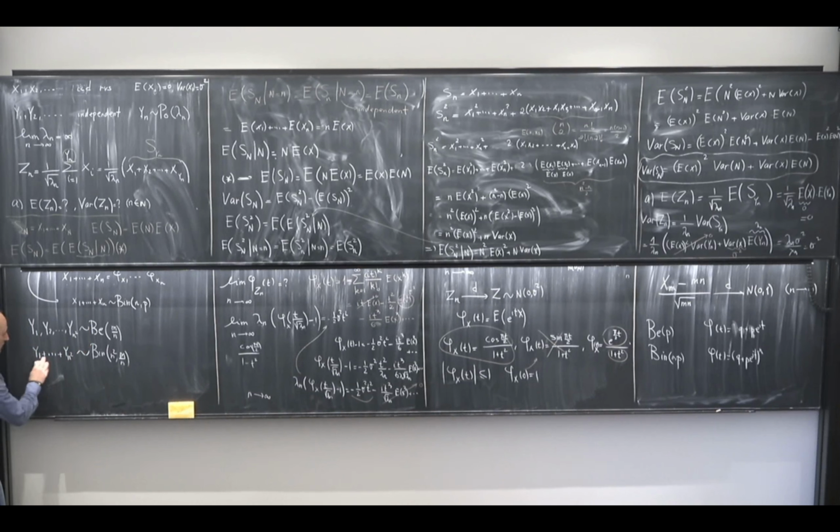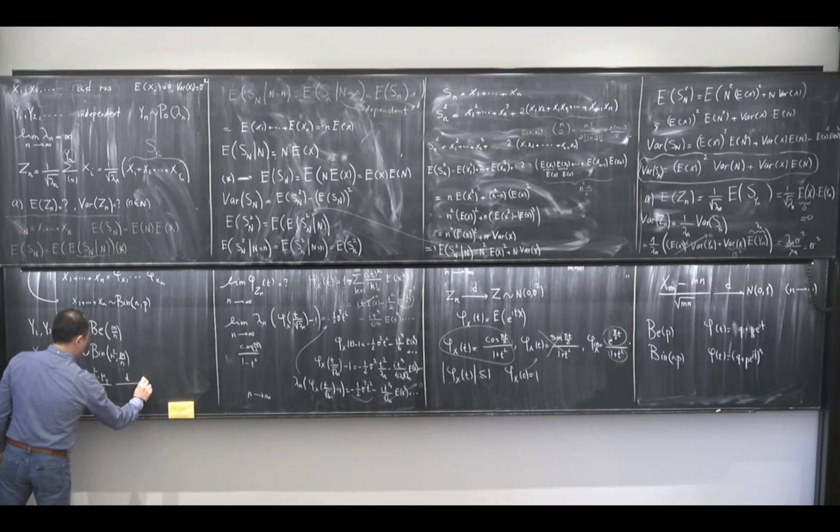Okay, but now let me write the CLT for these variables. So what is the sum? It becomes Y1 plus up to Y_{n squared}. Do you remember? This is your Sn. I'm adding them up, minus the number of my variables, in this case n squared, multiplied by mu of Y, divided by sigma of Y multiplied by the square root of the number of terms, n squared. Do you agree? This goes in distribution to N(0, 1).